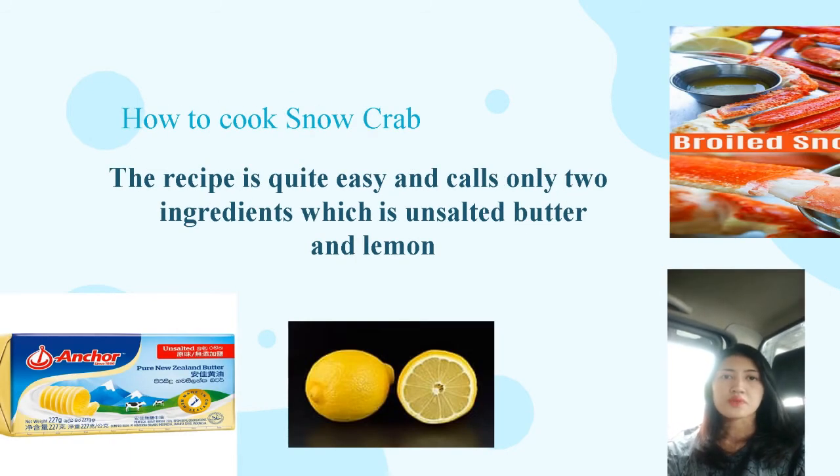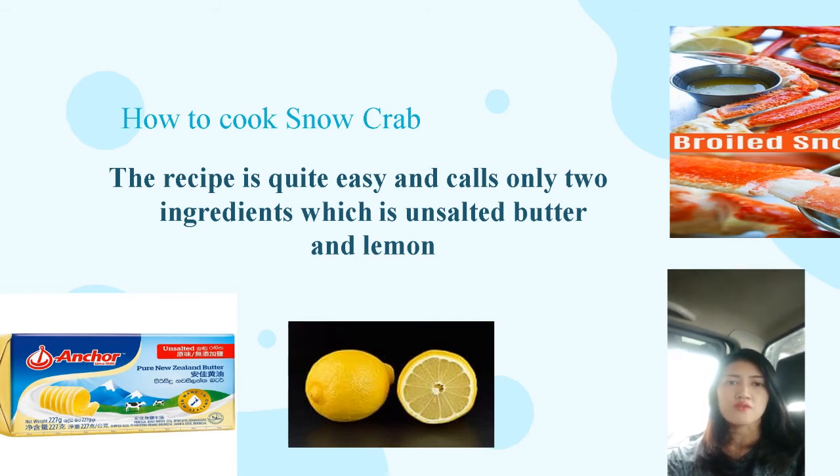There are several ways to prepare a delicious snow crab. Just like king crab, snow crab are pre-cooked and frozen as soon as they are caught on board. One of the best recipes to cook snow crab is broiled snow crab. This is the best recipe as broiling lends an intense and mouth-watering aroma to the crabs. The recipe is quite easy and calls for only two ingredients, which are unsalted butter and lemon. Broiling the crab in the oven for five minutes is the best and quickest way to make the crab.